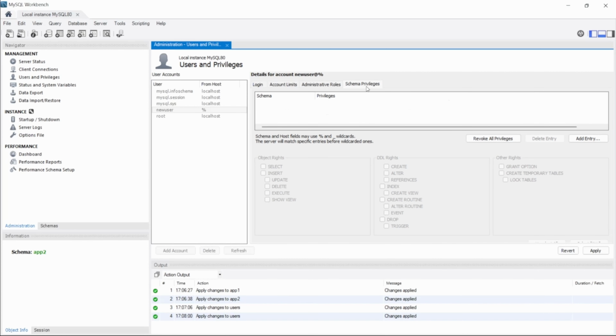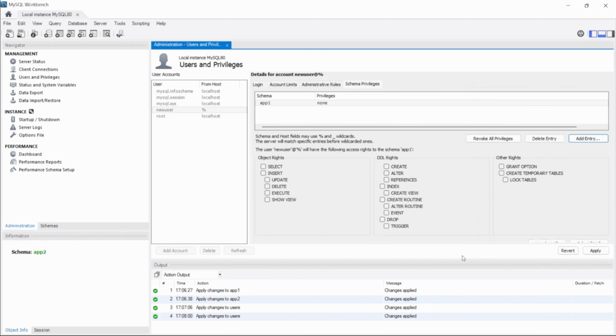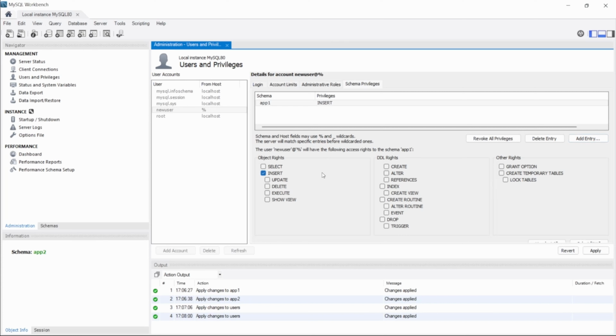But I will go to the schema privileges and add an entry, giving the schema access of app1 to this particular user, and I will only allow it to insert data. Now if I apply, it's applied.